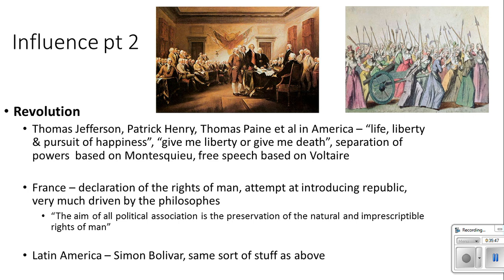In France, we are also going to have a revolution in the late 18th century, and the men who are initially at the lead of that revolution are going to write a declaration of the rights of man and the citizen, at which point they will say the aim of all political association, that is all governments, is the preservation of the natural and imprescriptible rights of man. So again, that same idea that there are these natural rights that men have in the state of nature. Same thing in Latin America when we look at the Jamaica letter by Simon Bolivar, a lot of the same types of ideas. Okay, so in some cases, this is going to spur people to make very revolutionary, radical changes.